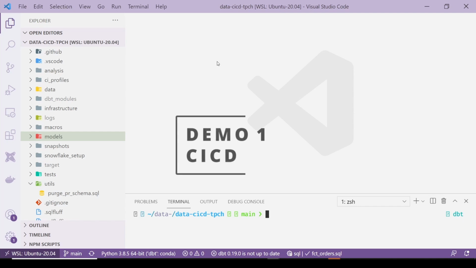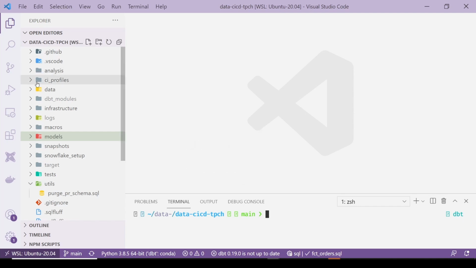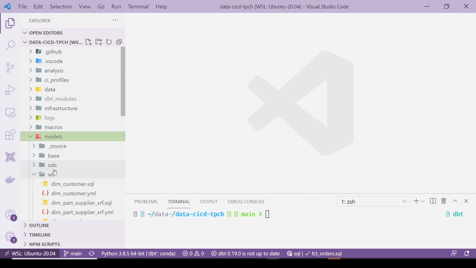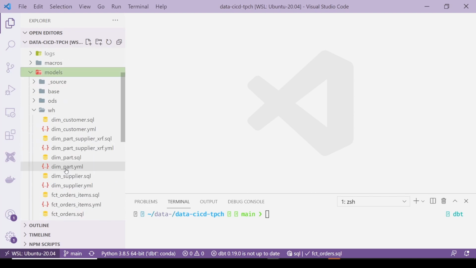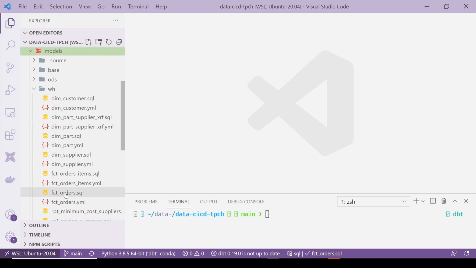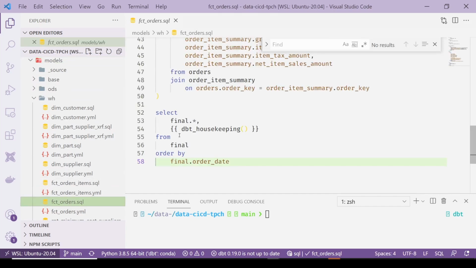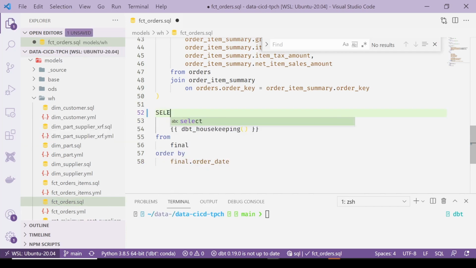In our company's repository, I'm going to go and change some of our data models. I'm going to first of all navigate to a particular model, our fact orders table. I'm going to mess up some of our company standards for naming. Let's just change this up to uppercase, and let's just add some trailing white space.